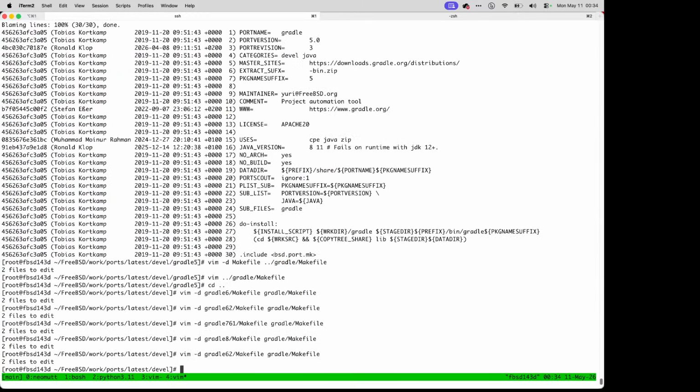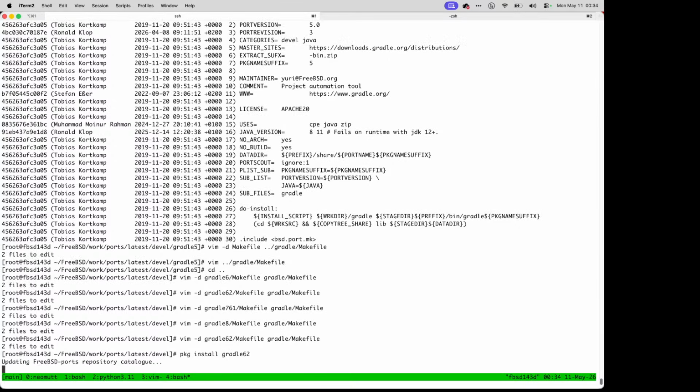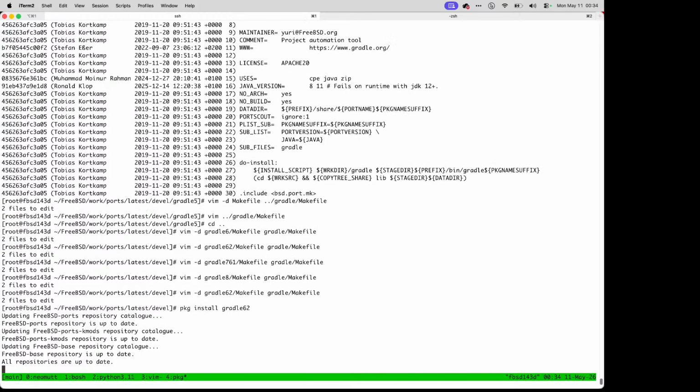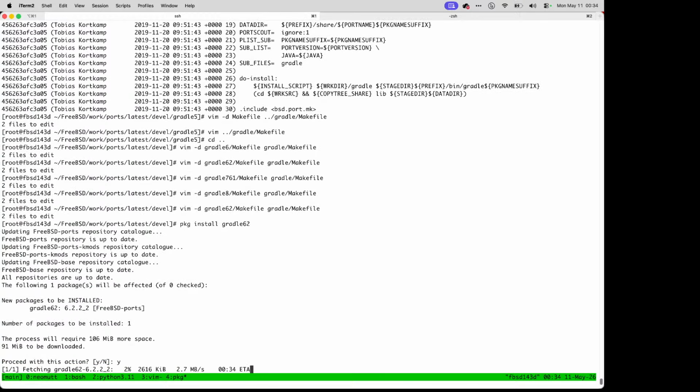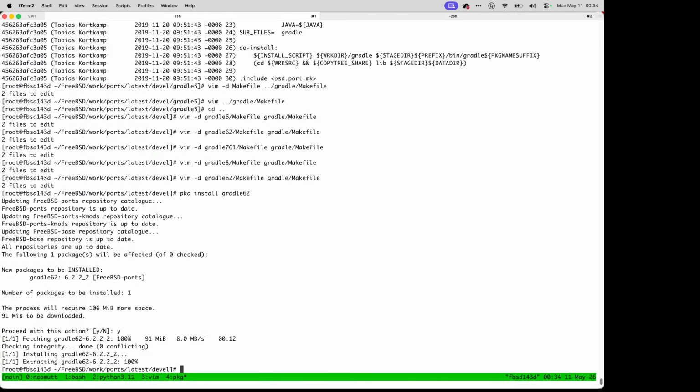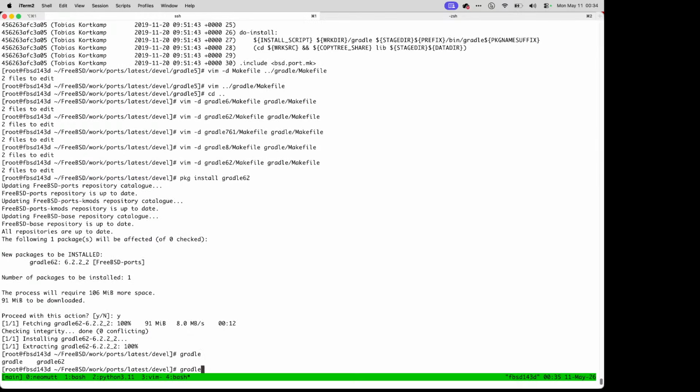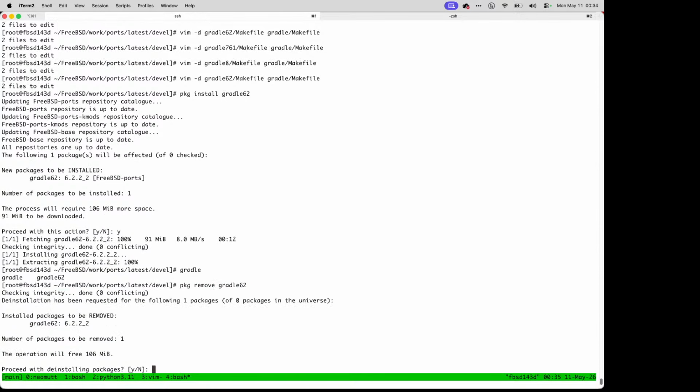So PKG install Gradle 62. It's going to install Gradle 62. Gradle 62, exactly. It does not conflict. PKG remove is remove. Gradle 62, I think it's delete.